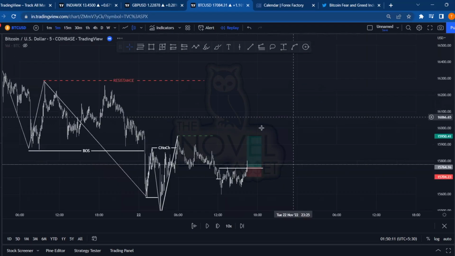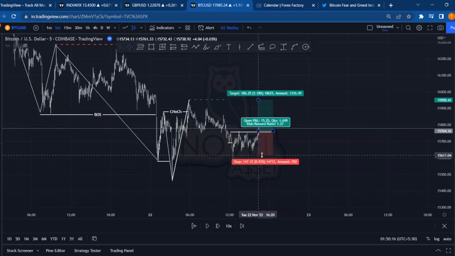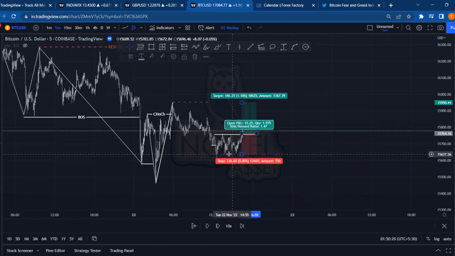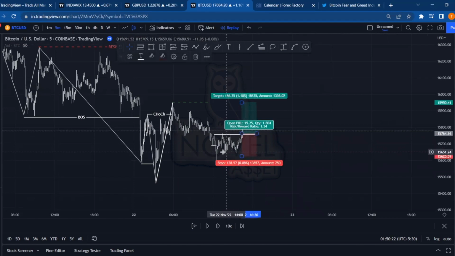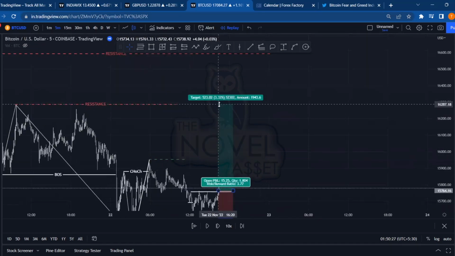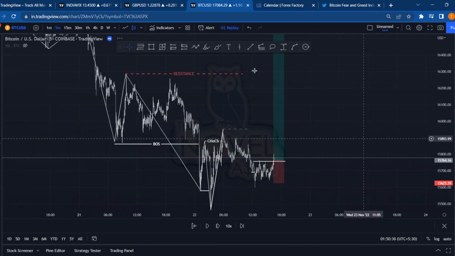Since we know that the price can go up till here and here, we are going to put a conservative stop loss till over here, at the previous swing high or a little bit lower, because this is the liquidity over here. And we're going to target this area first, the second target would be at this area, and the third target is this area of the same one.